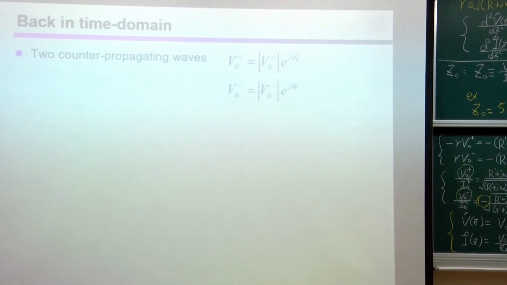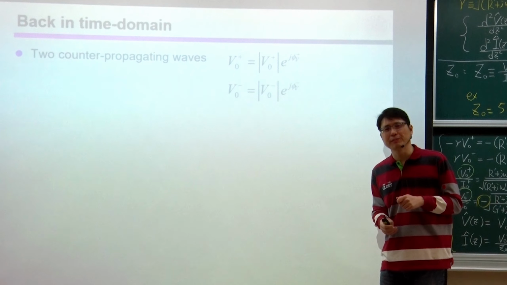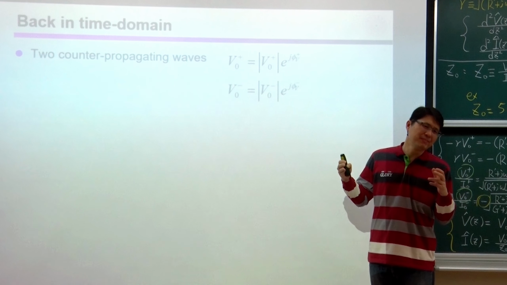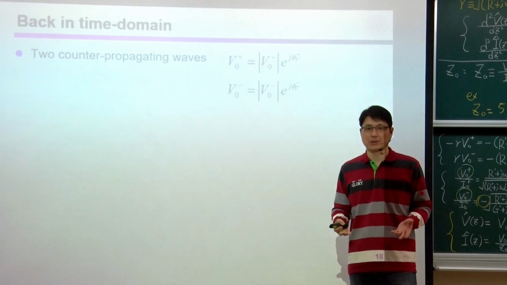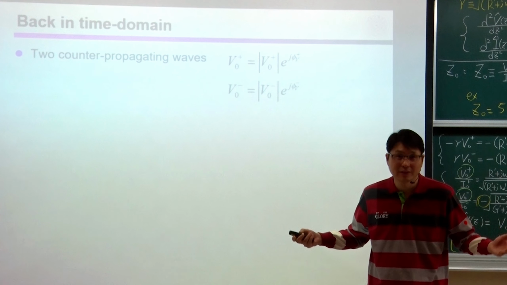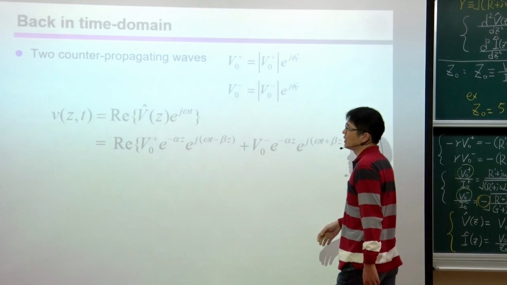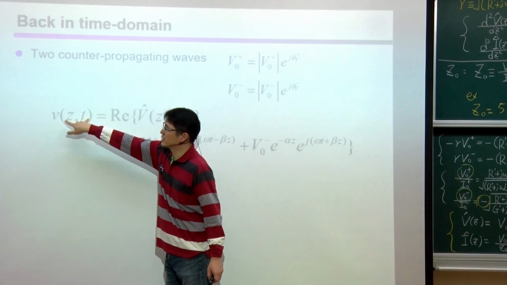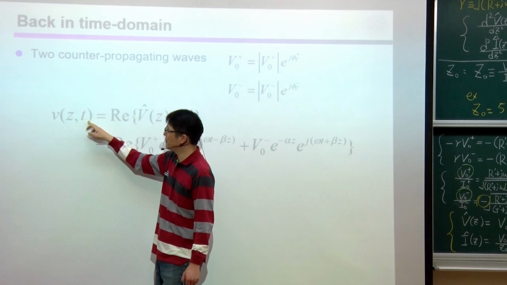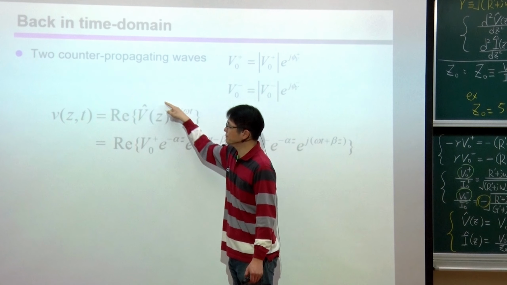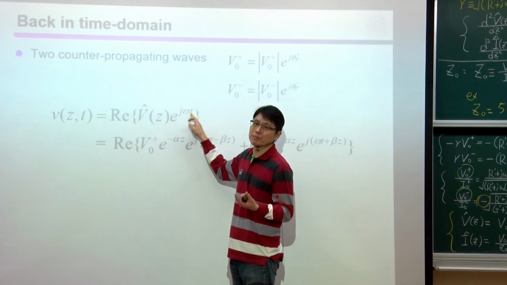Alright, so up to now, you might be asking, you've been doing all this derivation in the frequency domain, in the phasor domain, which I'm not very good at. Okay, so let's transform the result back to the time domain, which is completely possible. Right? If you understand the definition of phasor notation against the time domain parameter, voltage as a function of space and time is the real part of the voltage phasor in the frequency domain, as a function of space only, multiplied by exponential j omega t.